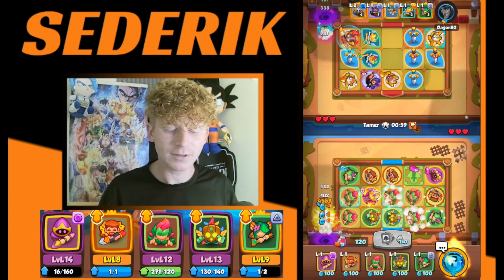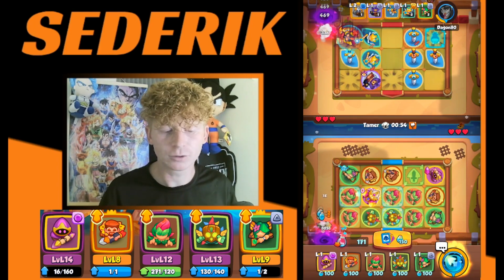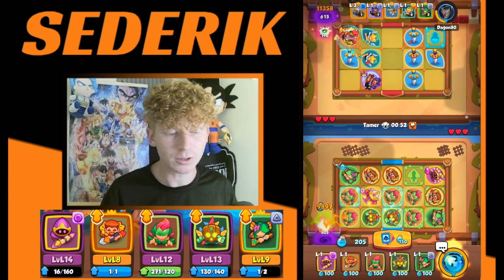We've got plenty of Ivy, so we're going to be able to get plenty of damage off the board with that. He's going to be keeping everything back in this first round. We've only got Tamer coming out, so it's really nothing to worry about.